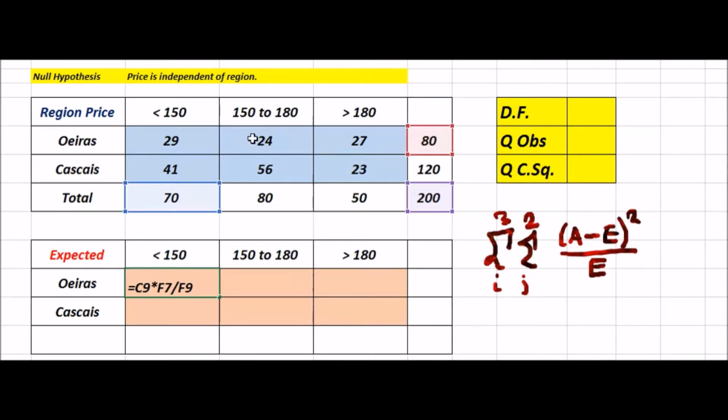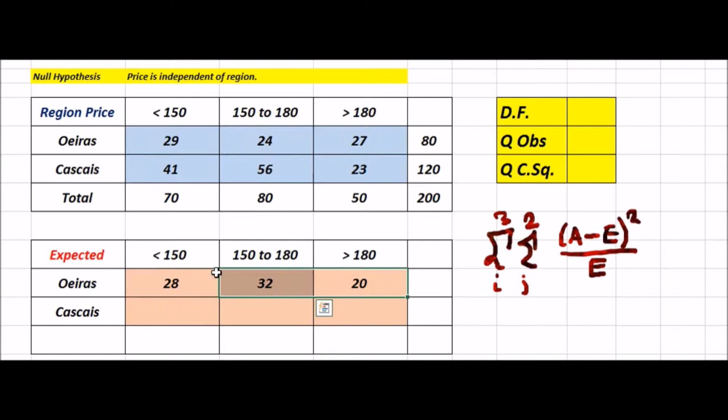Just because it's Excel, there are quick ways to do it. I'm just going to lock F9 for a second. Let me just do it quickly, guys. Hold on. So F9, F7. Lock this way and lock C9 and then lock F9. Okay, so anyway, do your multiplications. Do the same thing. So for example, 32 is going to be 80 times 80 over 200. This value is going to be 50 times 80 over 200, which will give you this corner.